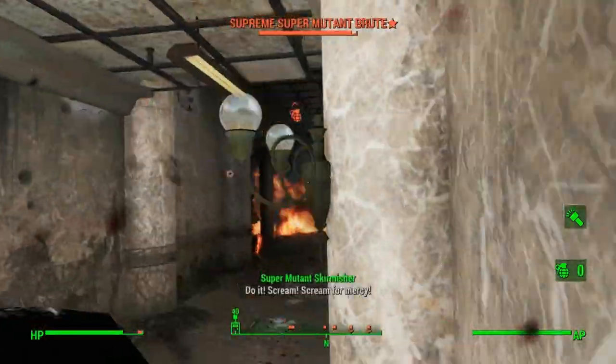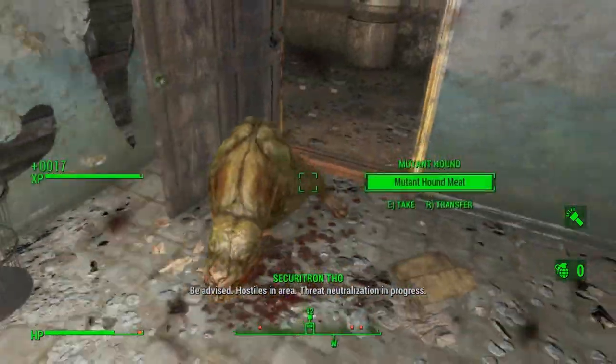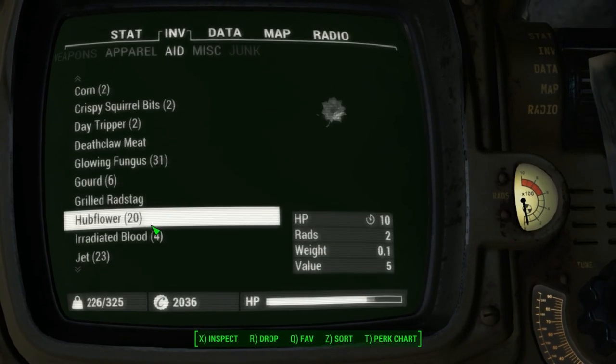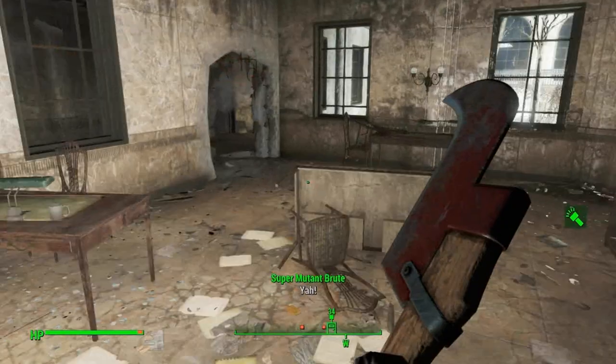Oh, shit. Somebody threw a grenade. Was that a grenade? Oh, fuck. Hey! How you doing? Fuck you. To me, everything looks scarier. I feel like that's what that mod's done. It's like a Super Mutant overhaul mod. I don't know exactly what it's called, but that's like the closest thing I can think of.